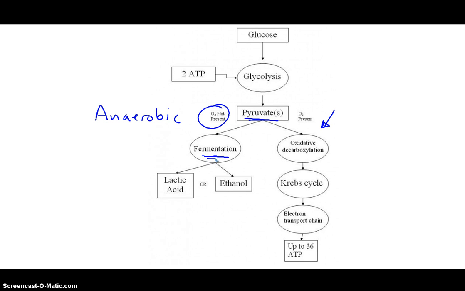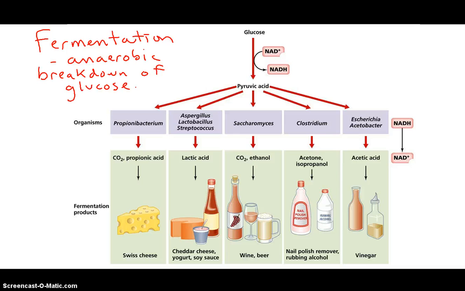And it kind of depends on whether or not we are in animals or if we have something like yeast that'll give us ethanol or ethyl alcohol. And so this is where we're going now. We're going to look at what happens when fermentation takes place. And you may recognize some of these products of fermentation. So fermentation is the anaerobic breakdown of glucose. So this first part up here happens regardless, and we end up with pyruvic acid. If there's no oxygen present, then we go to fermentation.